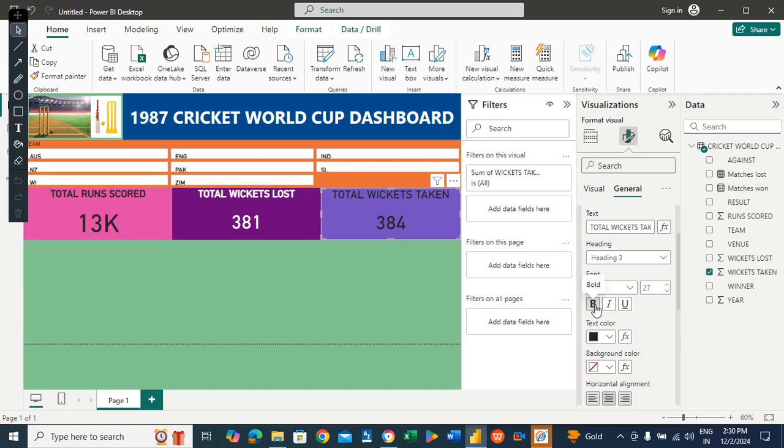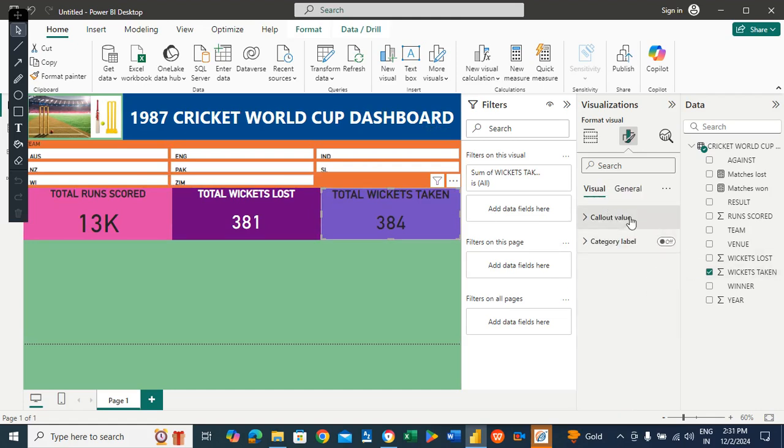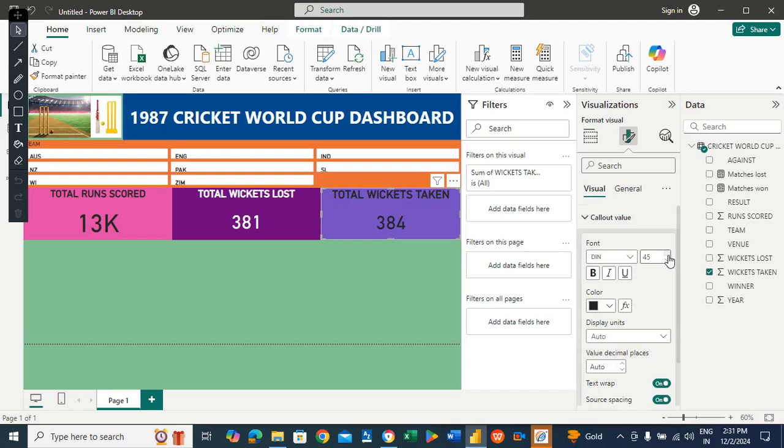Okay, ensure that the title is bold, and then increase the size for the callout value. And then once again the similar changes for this card as well. Alright, so this is done, right?